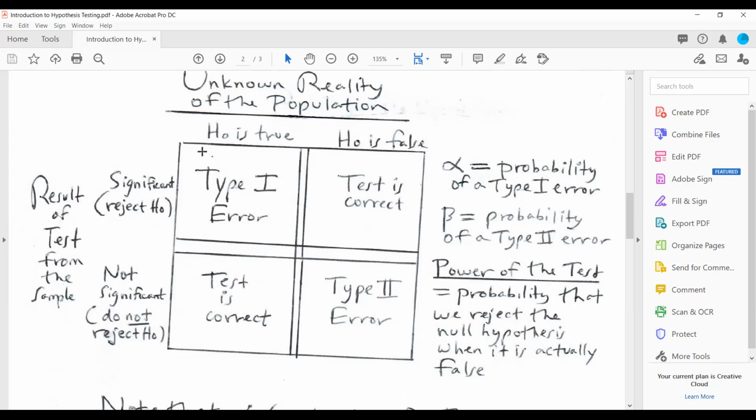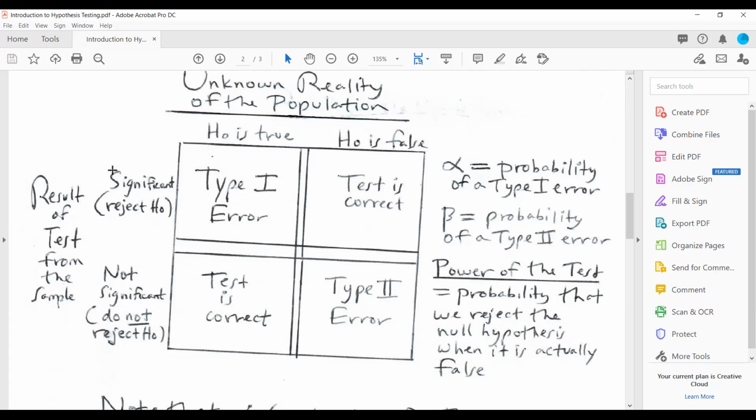Now, Dr. Williams mentioned two types of errors that are possible in a hypothesis test. The first one is called a type 1 error. It's in this box here. See, there are 4 boxes. This box here is an intersection of this row, where we're rejecting the null hypothesis, and this column, where in reality the null hypothesis is true. So this is an error, right? If our test says there's enough evidence to reject the null hypothesis, and yet in reality the null hypothesis is true, that's an error. And that's what she called a type 1 error.